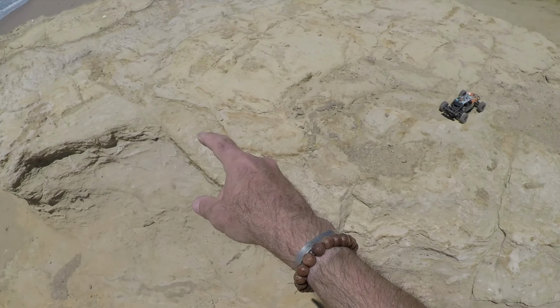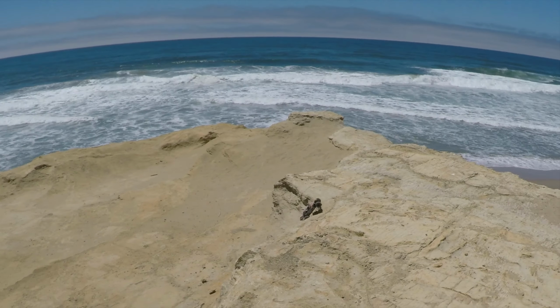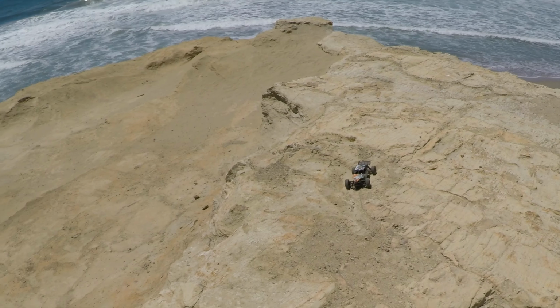You would not think you'd make it up there. Second time up there. Very good.